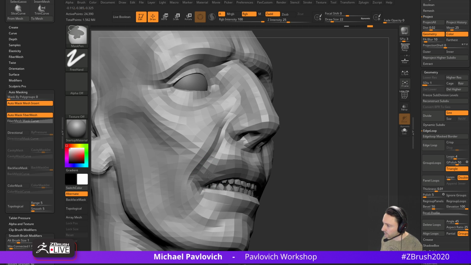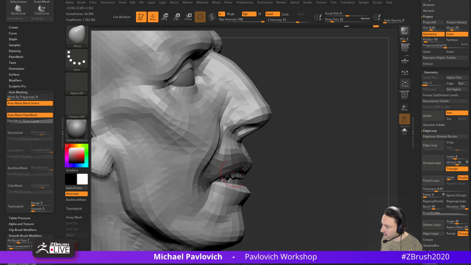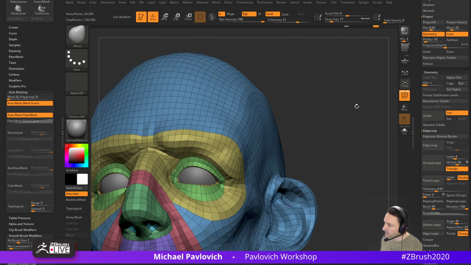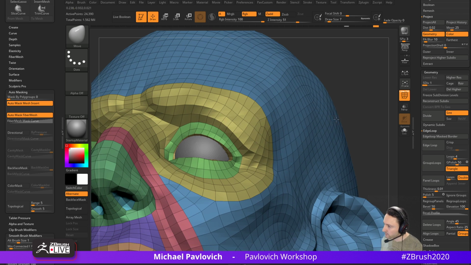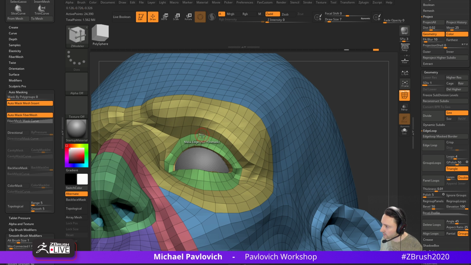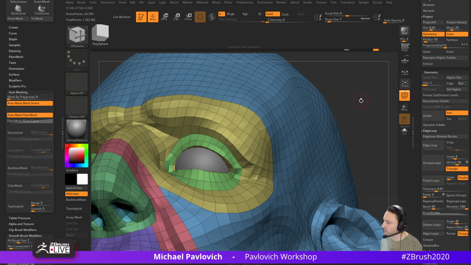We can go through here and mask this upper part, and then this lower part we can actually manipulate and move the geometry as needed, to get those nice overhangs from our eyelids here. And you know what we can also do? We mask this edge. Oh, it's free. You can freeze subdivision levels. I'm not going to bother doing that.